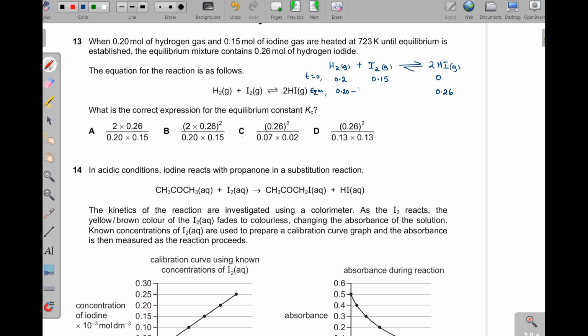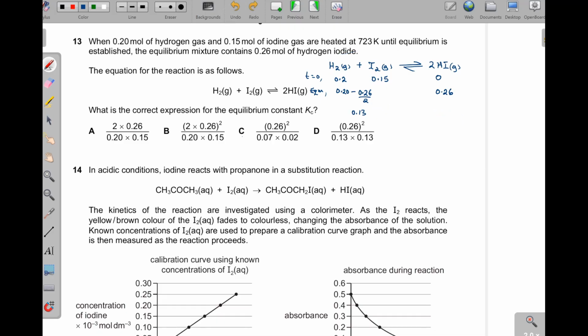So this is 0.26 moles. That means something reacted off here, but when it comes this side, it multiplies by 2. You get it? It multiplies by 2. Don't you see? This is what molar ratio is, 1 to 2. So meaning that we shall get this 0.26, we divide it by 2. In other words, there is 0.13 that reacted off, but then when it came this side, because the molar ratio is 1 to 2, it came this way as twice of it. You see that?